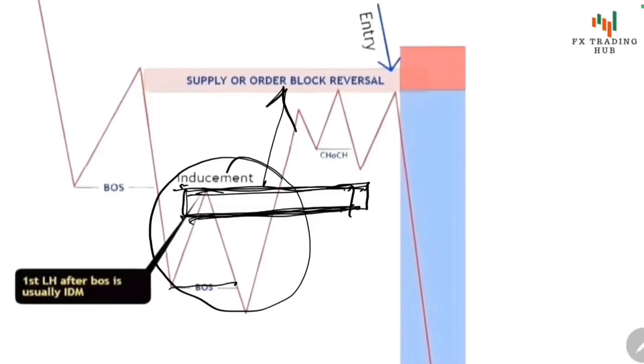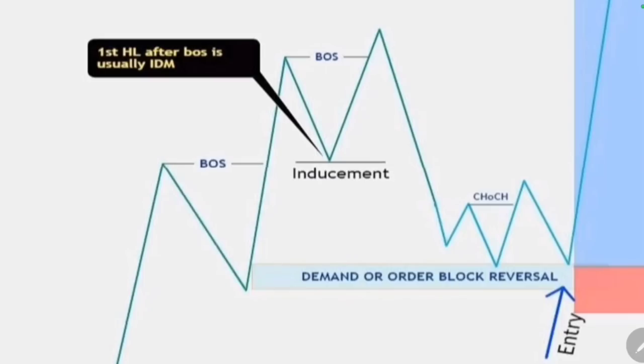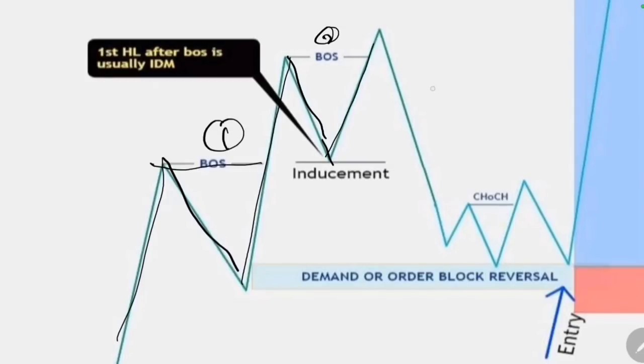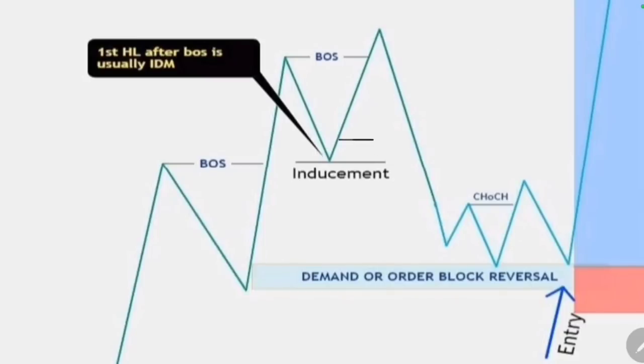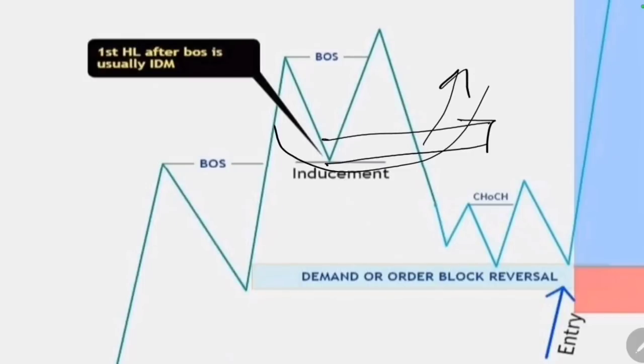That is one consideration you should pay attention to when you are talking about inducement and when you want to get the right zones. And here as well, in the buy scenario, you can see that the market created higher highs and higher lows, having a break of structure, then the next higher high, creating another break of structure. This is break of structure number one, break of structure number two. You need to understand that here is where most people will be looking to take a buy trade from, because that is the latest break of structure.